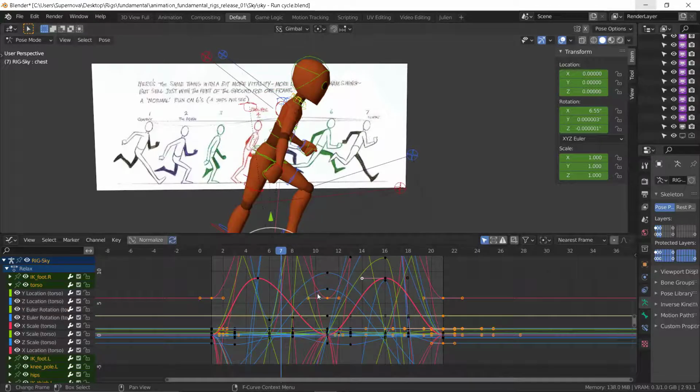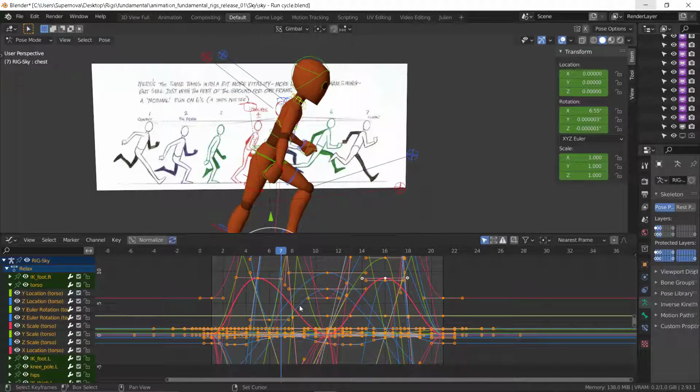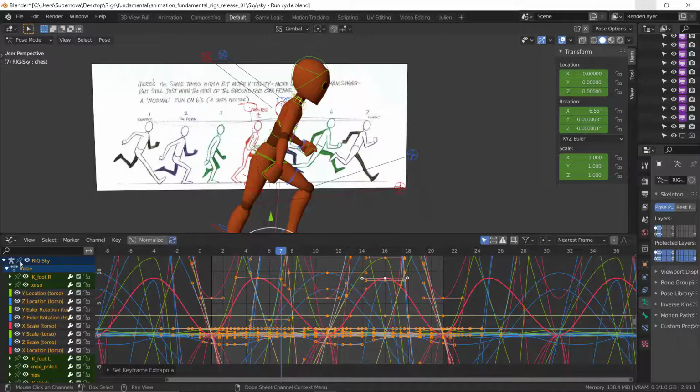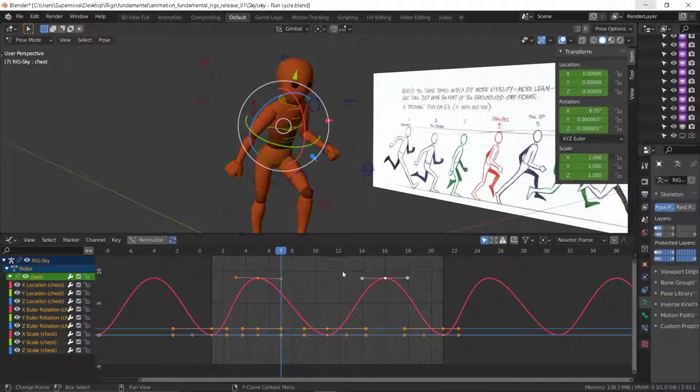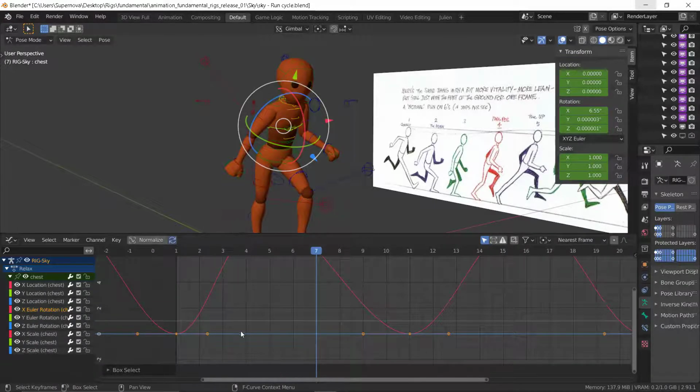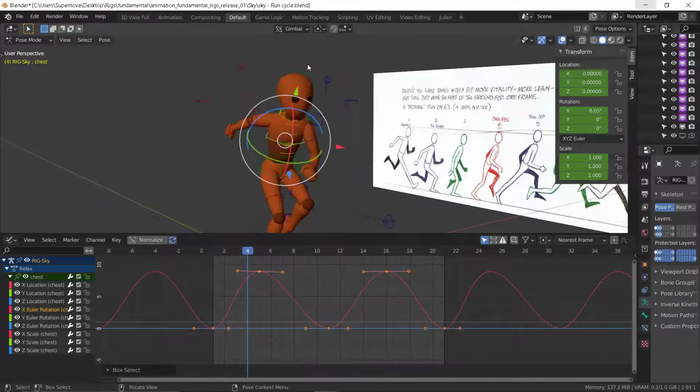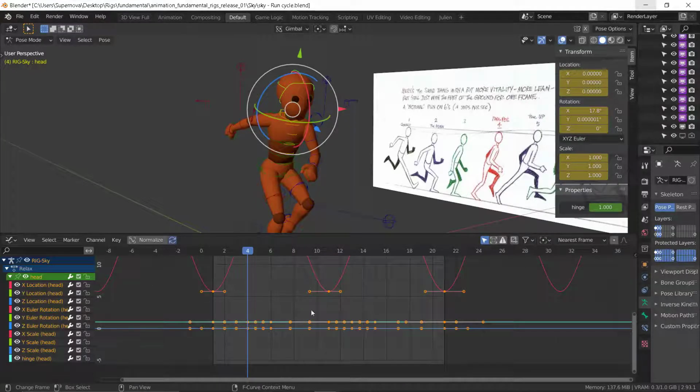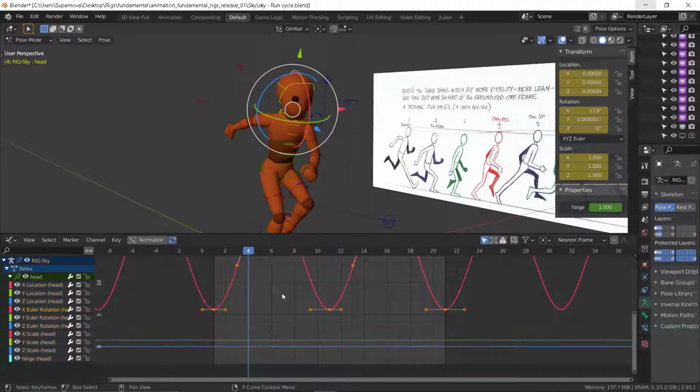You can just select all, then select all here also. Select all, then Shift E, and click on cyclic. So make everything cyclic. Then in case we need to adjust, I think we don't need to. I just checked our X, so I don't think we need to adjust it. I think it's looking okay. The same thing for the head, the X of the head, I think it's also looking okay.